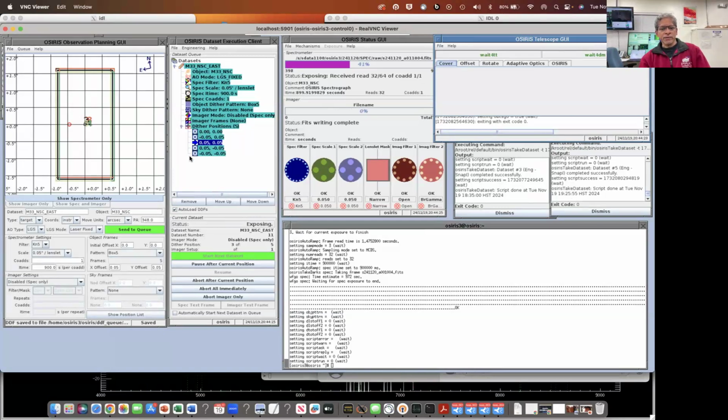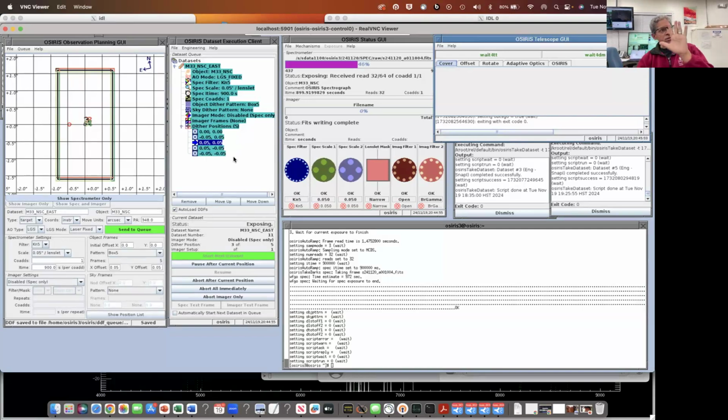And you can see in what I'm highlighting here, we did a 0, 0 point. So it's the central point of the pointing. We did one at minus 0.05, plus 0.05 from that, so that's like the upper left, because it's minus in x, plus in y. Now we're doing the plus 0.05, plus 0.05, so that's the upper right. Then we'll do the lower right, and finally we'll do the lower left. So this is the pattern of 5 15-minute exposures we're doing.